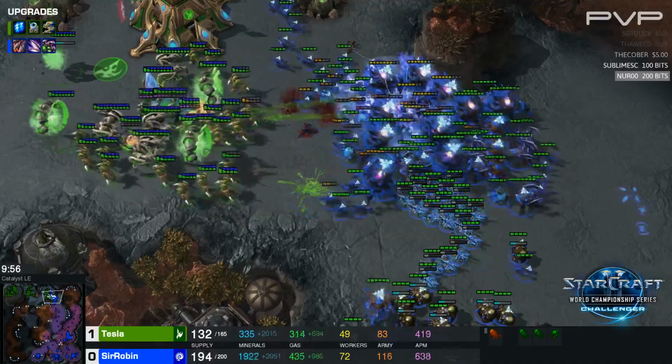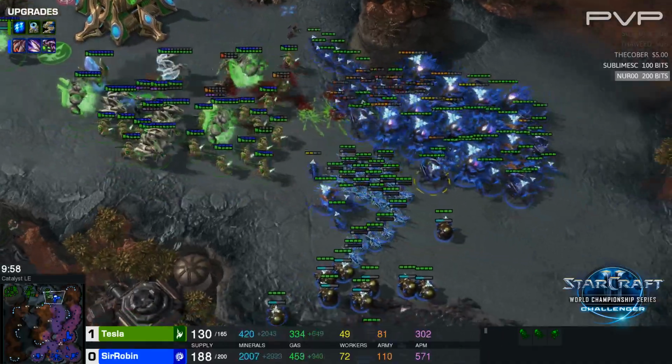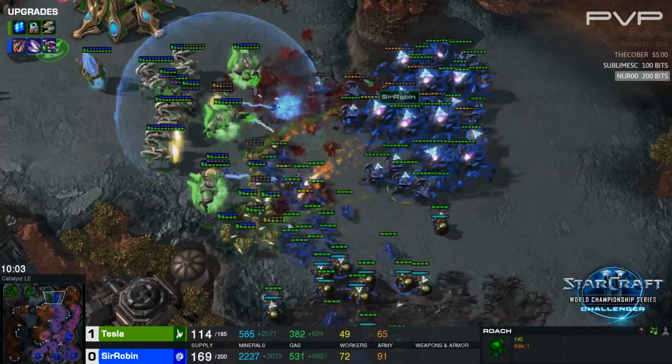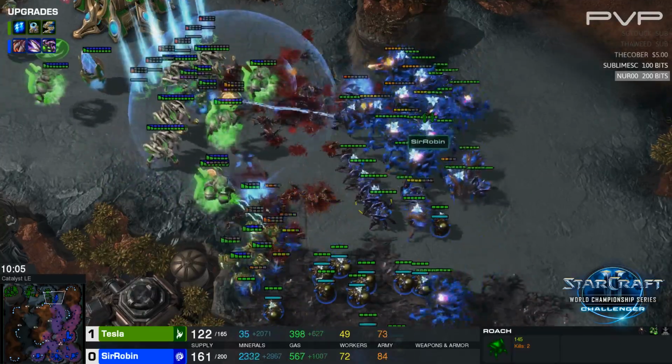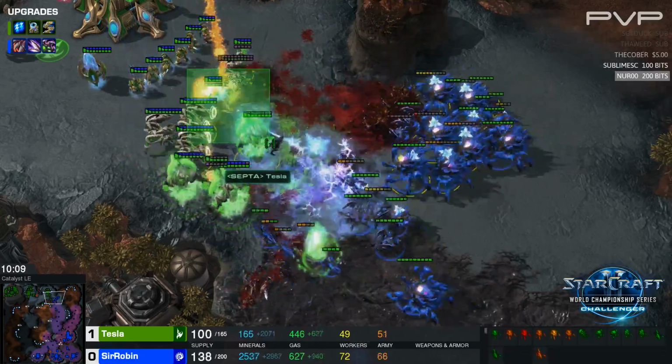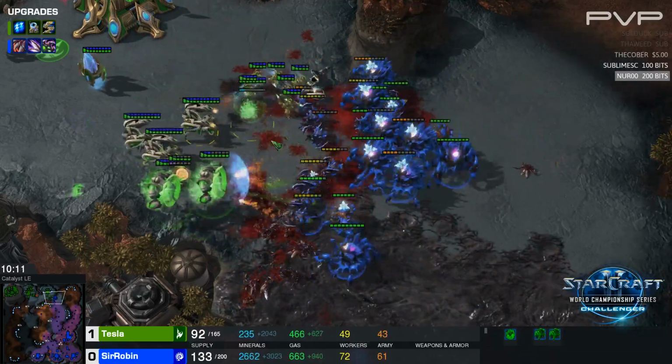Alright, so we got a few storms. Tesla does have 2 storms left, to be precise. He does have a Guardian Shield. He does pop it. Okay, so you know what? Actually, Tesla could hold on here, but he needs to clutch with the storms. He needs to be perfect center mass, and that's exactly what he's getting. He's going to get hit by Biles, though, and he loses an Immortal.